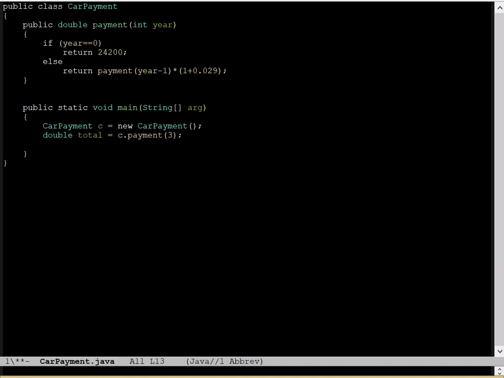Whoops, I missed that. Okay, so let me put it again. So I'm going to have a double total, which is going to be the payment on year 3, right? And then what I'm going to do after that is I'm going to print the total price, right?